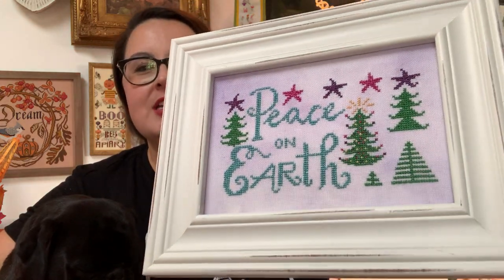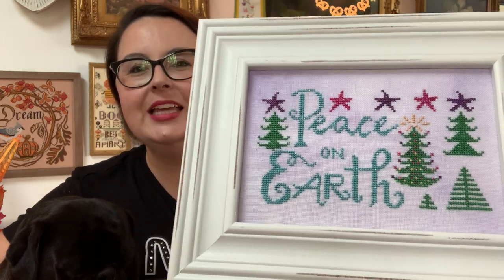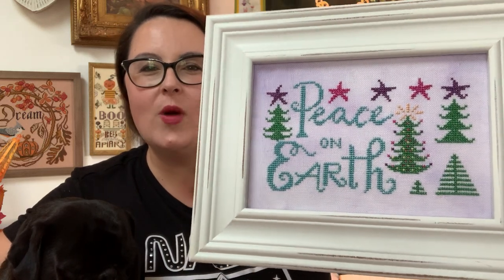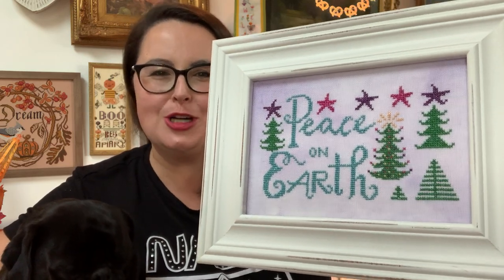So I sent my husband on down to the big Walmart and he picked out this frame for me. Does it match precisely? No. Does it fit the piece? Yes. And that's okay. It's not perfect, but it's done. It is stitched and unfortunately the light is not coming in for me to show you. It should be glittering. It is stitched entirely with Sulky 12 weight cotton and Sulky 30 weight metallic polystar thread.